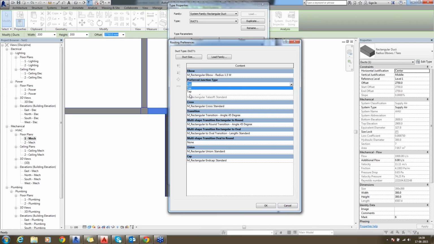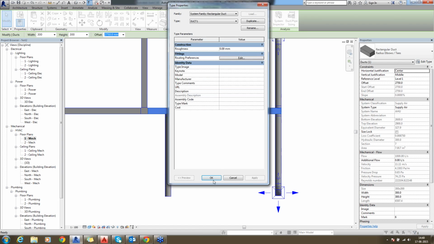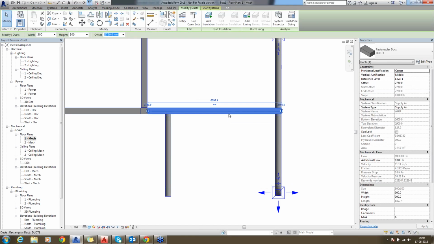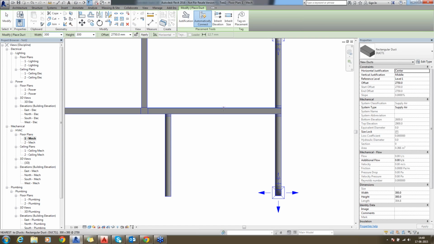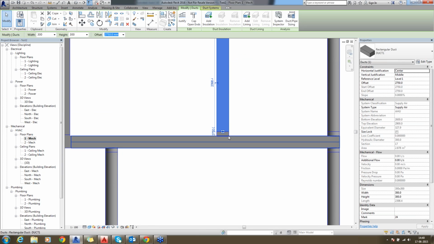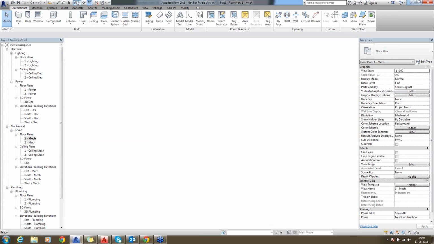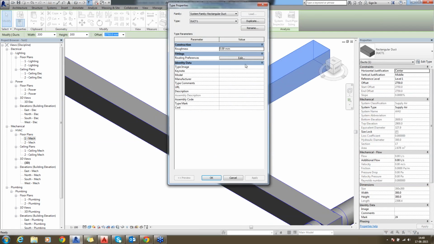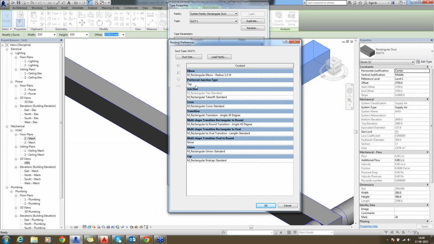Here I am going to change to tap, and here I am getting the take off. In the take off I am getting one take off and T. Okay. Why am I getting T here? Because for this duct type I created in preferences, it's a tap.